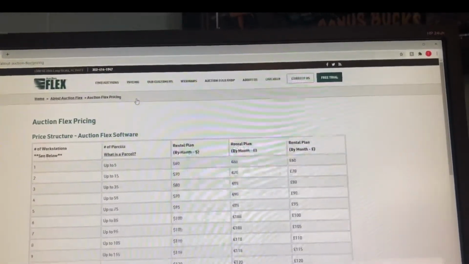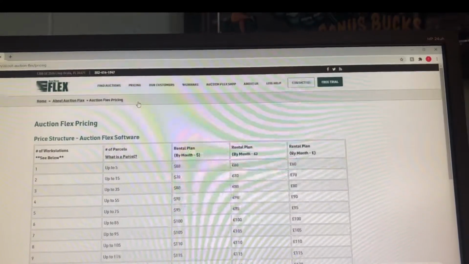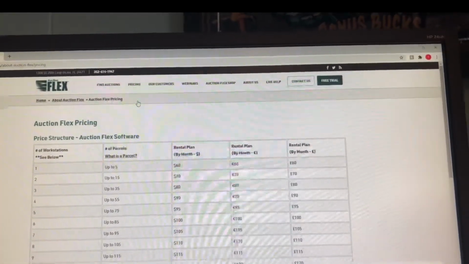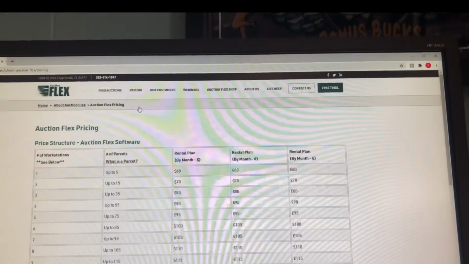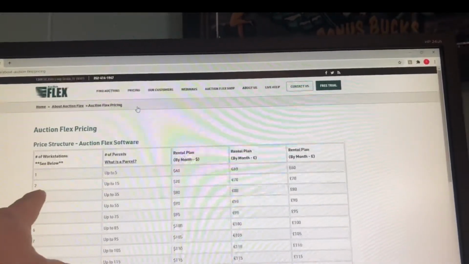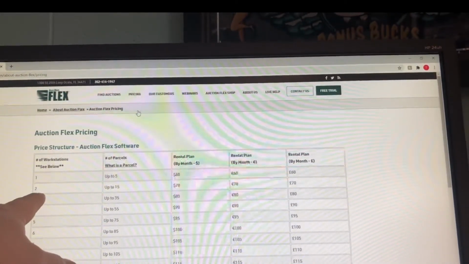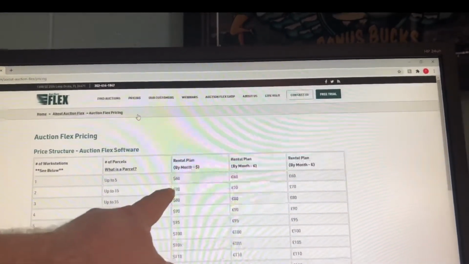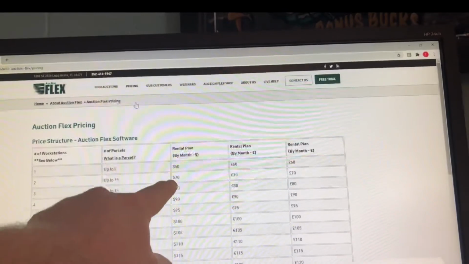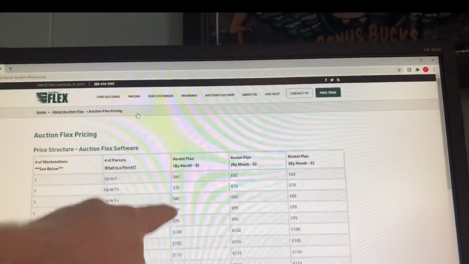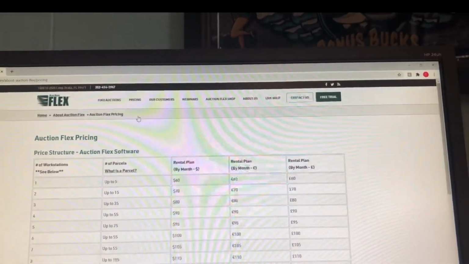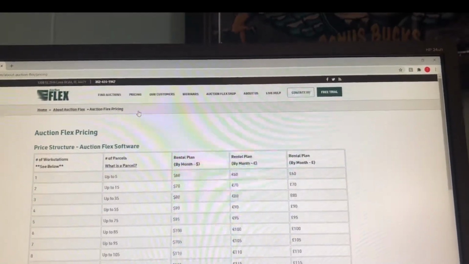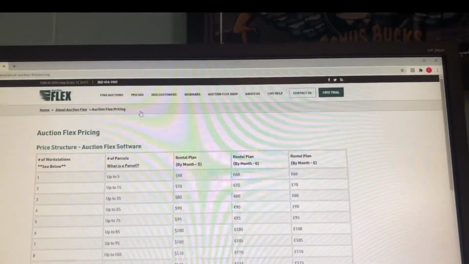If you had someone that lived in a different county than you, or you have a business partner that wants to list as well, you can get it up to 2 workstations, 3, however many people you want working on your auction. The price here goes up by about $10 each time. And then, of course, for 5 or more, it only goes up $5.